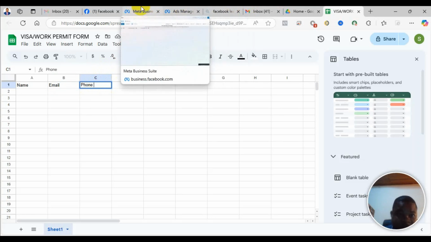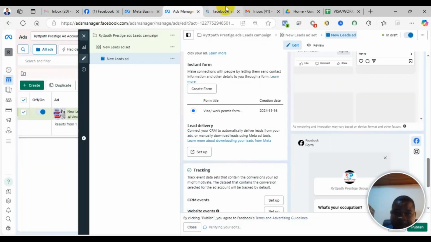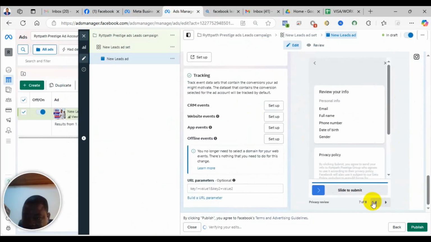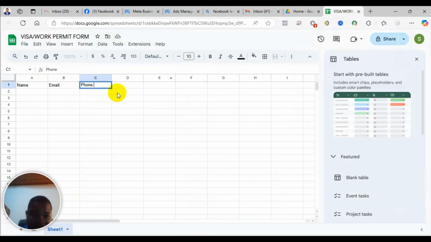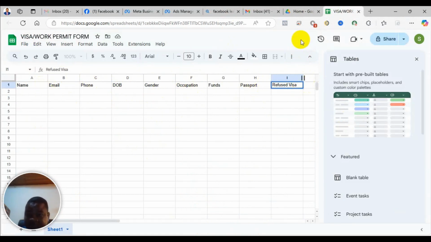For example, if you come back to the form, I'm asking for email, full name, phone number, date of birth, gender, and all that. So you make sure that you enter all of that information that you want to receive from the form here. Fill all the necessary columns that you want to receive the data.